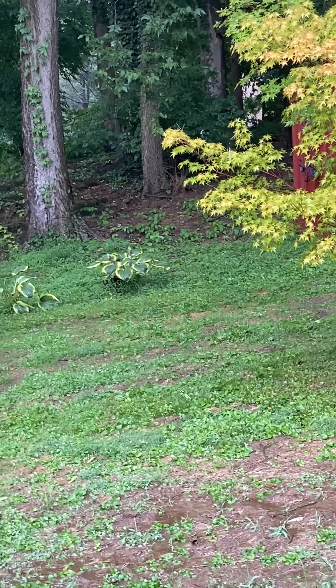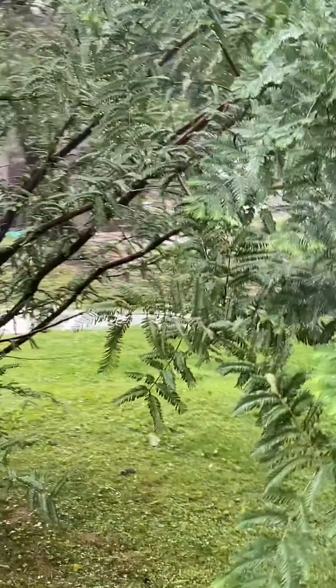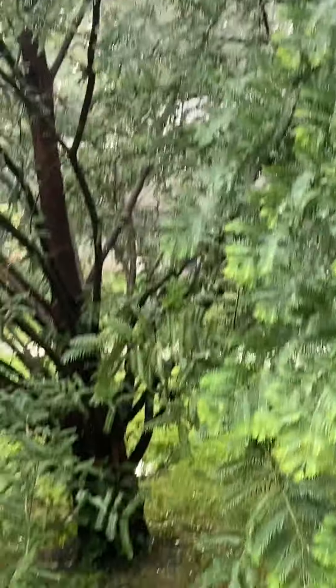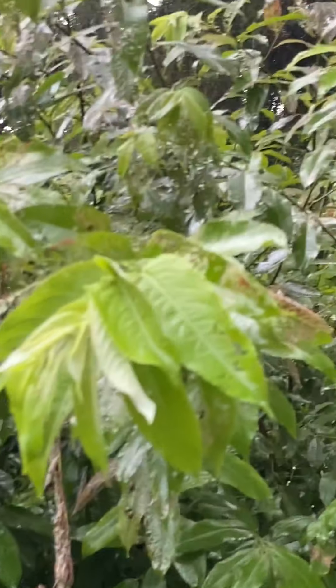There was an ailanthus here that was enormous — it partly fell and was then cut out. We've got some nice Japanese maples going here. And here's the dawn redwood, and it's already really defining the area under it. I don't know what's going to become of this poor pussy willow, which has also been very much appreciated by the Japanese beetles.